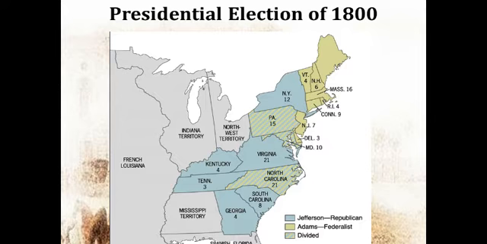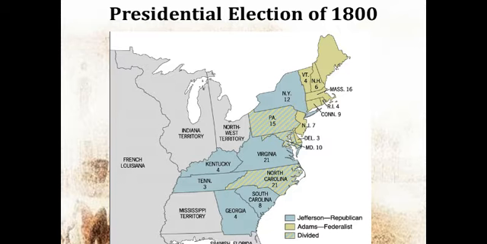So we have the New England or northern states that are mostly Federalists. If you look at the key at the bottom right, you see that the blue represents Jefferson, the tan, brownish, greenish color represents Adams, and then the states with the stripes are divided. Now, as you should be able to tell by this map, Jefferson definitely cleaned up in this election. He really won a lot more electoral votes than Adams did. Adams, unfortunately, was very well liked in New England where there weren't as many people, but in the South, they had more electoral votes because they did have a pretty large population because of the 3/5 compromise.